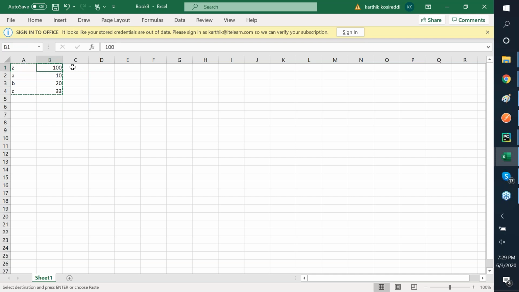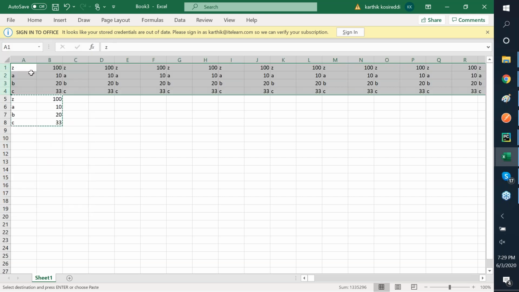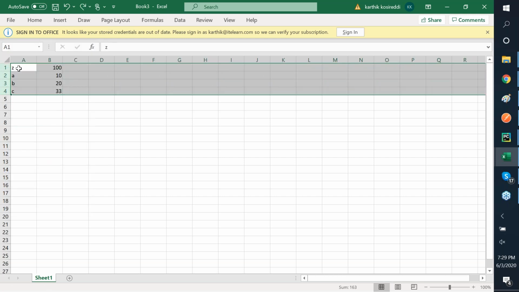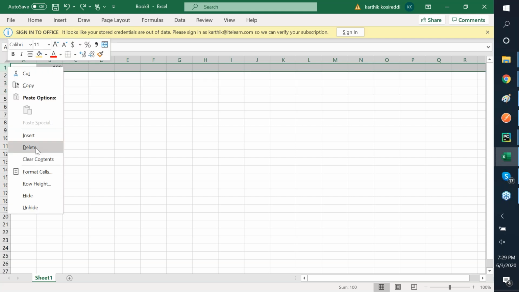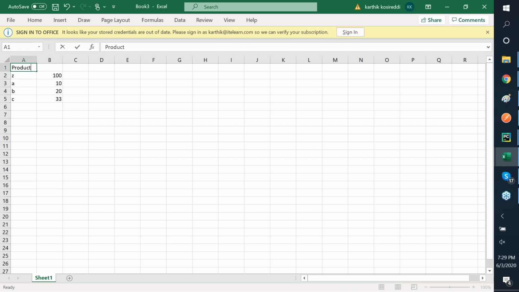I'm not seeing an exact need for this, but see, here I have... just insert one above. I'll say product and cost, for example. Now this is my product and cost. What if I want to show it not as rows but as columns?